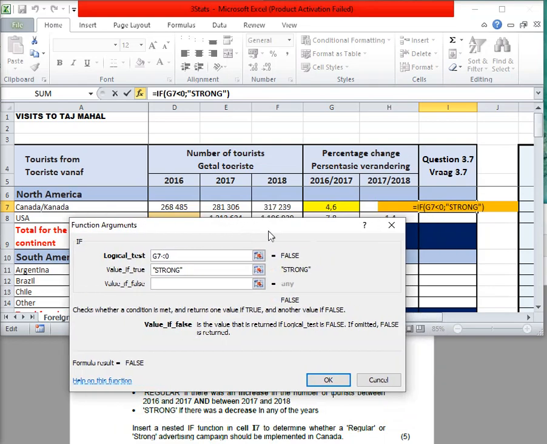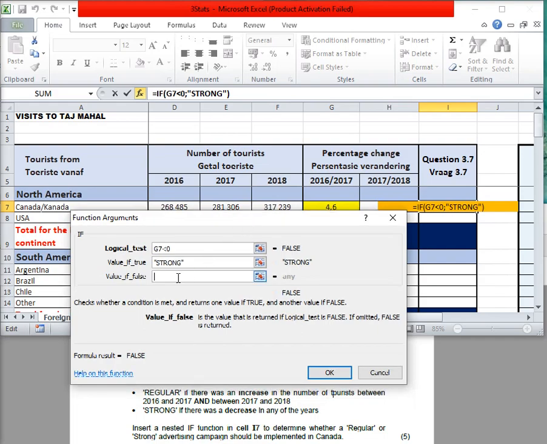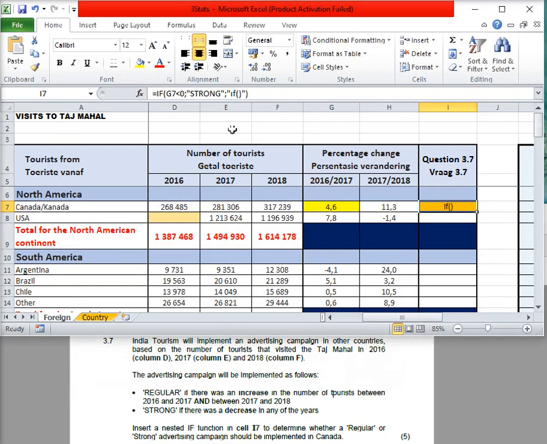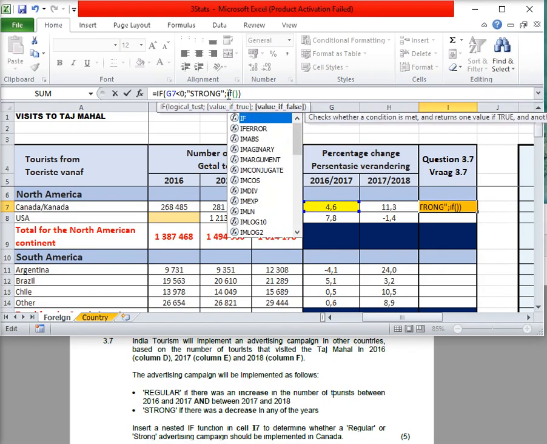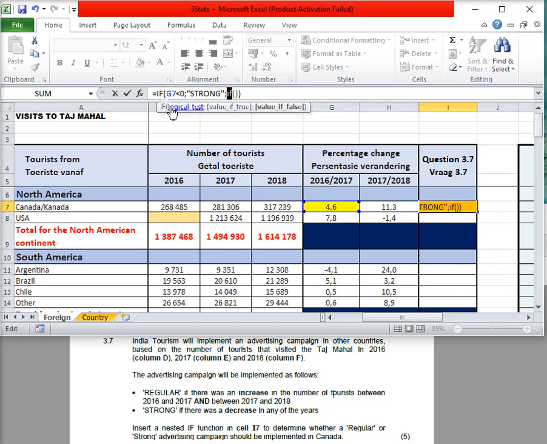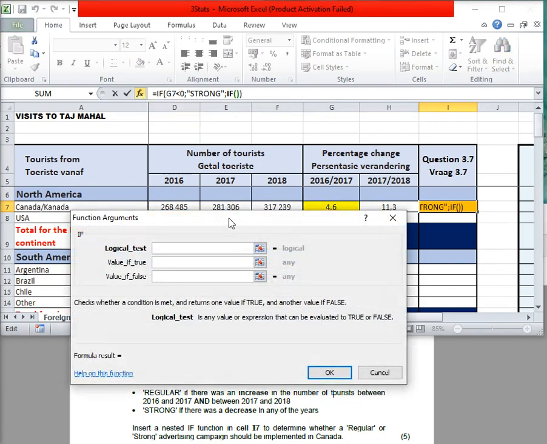Now if it doesn't, we don't know, just because that's gone up, that the next one will go up. We'll have to look at the next one and see. So this is where we put our other if function. Now what I'm going to do here is put an if with the brackets in. I'm going to press OK, and then I'm just going to delete those quotation marks because it isn't text that I've got here. It's actually a formula. Just getting that wrong. Let me have a look. Right, OK. Now what I'm going to do is select the if, and then go back to f of x.